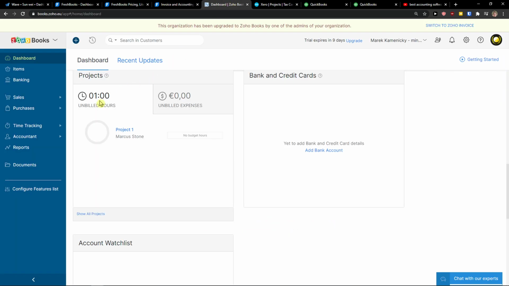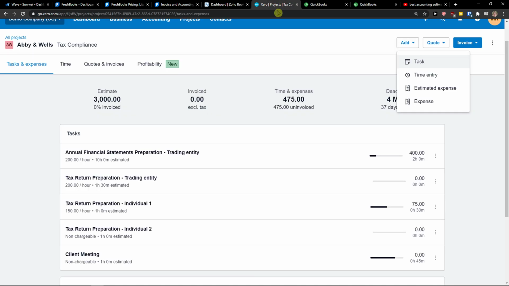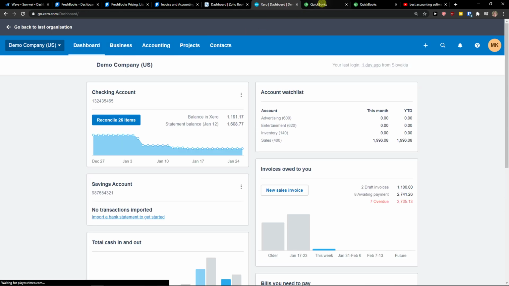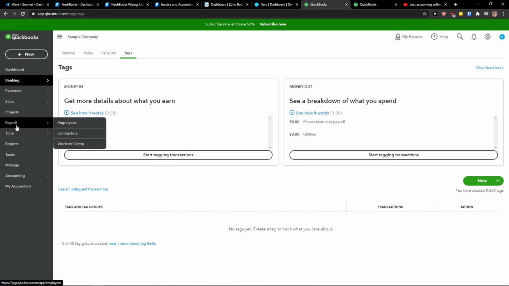Then Zoho Books is really good if you want to integrate it with your whole ecosystem of Zoho. And then the last one is Xero. Xero is top-notch too if you're going to have employees, small to medium businesses. But again, the design is not my cup of coffee, and the learning curve is higher. And QuickBooks is still the top-notch one that I recommend. But again, the customer service is not that great in QuickBooks.